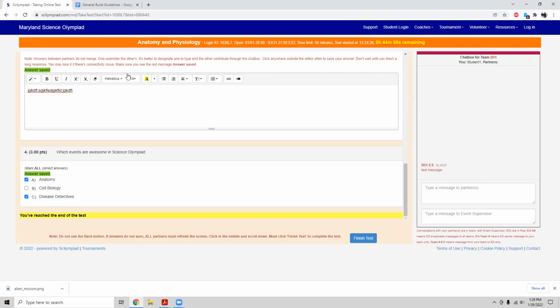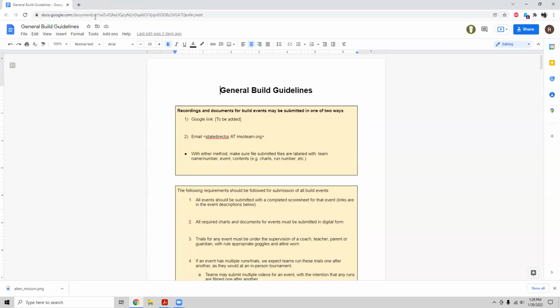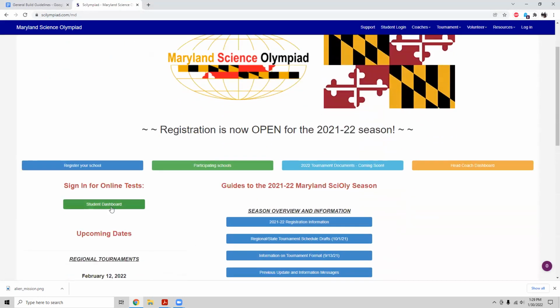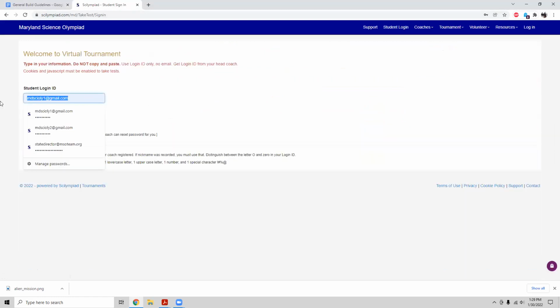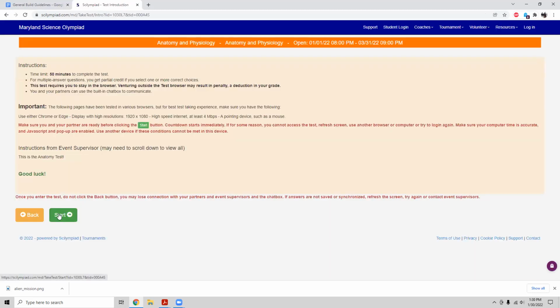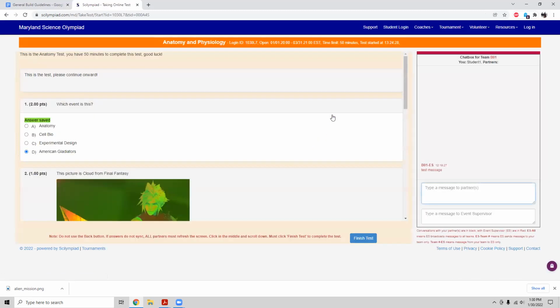To Brooke's question, now let's say, whoops, I accidentally logged out of that page and I've lost the test. What happens? The good news is that it's easy enough to re-access the test. I just literally went back to the Maryland page, go back to the student dashboard. We're going to log back in with that student 1 at 10:30 L7. Make sure I type in the right password. You can see that the test is still available. It says start, but you'll notice when I hit the start button, it's logged me back in and the clock has been running that entire time.